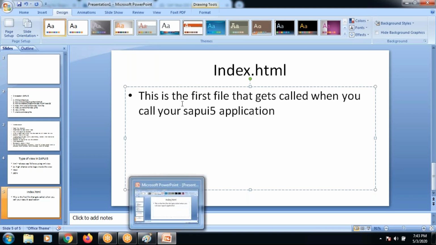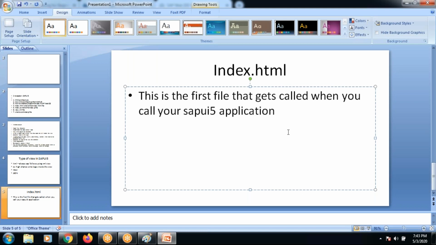Now, meaning if I'm in the Fiori app, I'm clicking on an app. Does it mean that the very first file which is going to be referred is index.html? Yes, that's what it means. But currently we are not discussing Fiori. If you talk about any standard Fiori app, it's not necessary that it will have an index.html file. The way Fiori works is slightly different. I will tell you about that later.